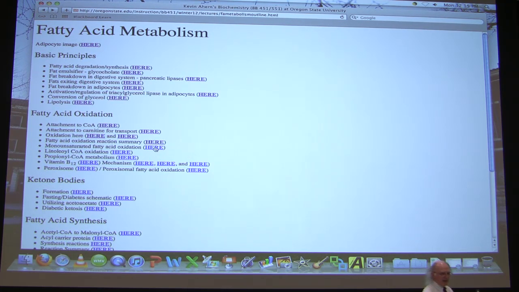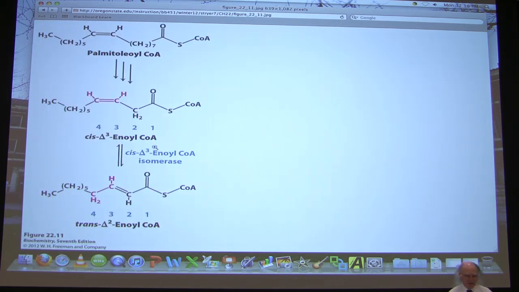Okay, now, oxidation of fatty acids is important, and it's an important source of energy. But what I've shown you so far has been the oxidation of fatty acids that have saturated bonds. I haven't shown you any unsaturated bonds, so we have to consider how we oxidize fatty acids with unsaturation within them. An example might be the one you see on the screen, palmitoyl-CoA. Palmitoyl-CoA has 16 carbons, and it has a single double bond, as you can see here.